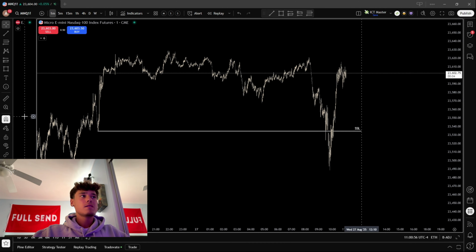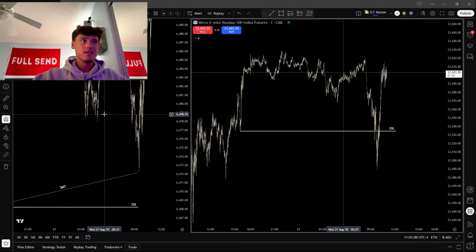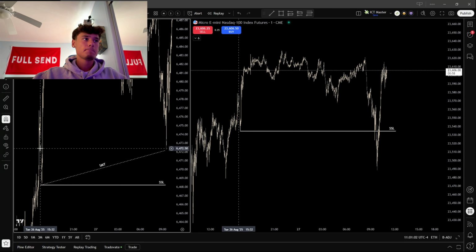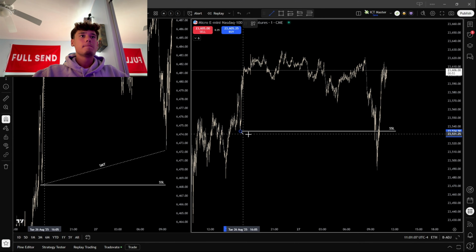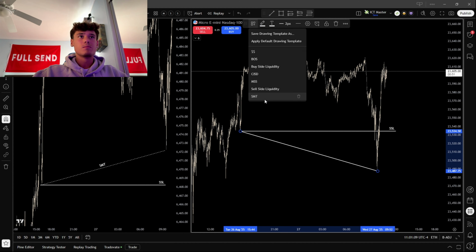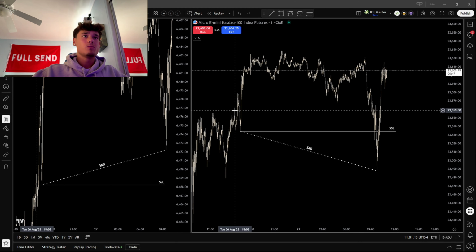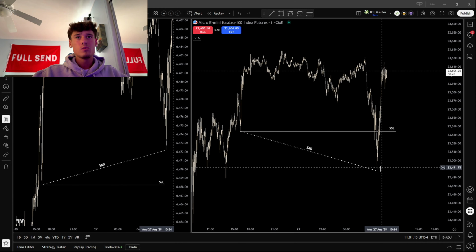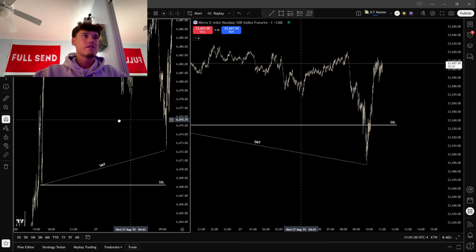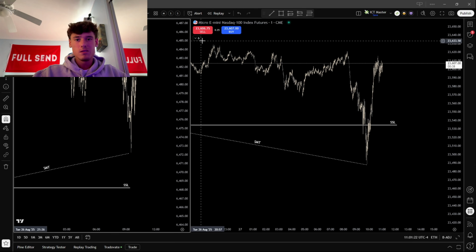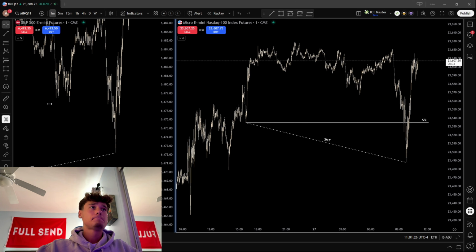Now, this sell side, why is it so important? Well, because of course, NAS and ES, the two correlated assets, we had an SMT. That shows us a divergence in the market because NAS and ES are supposed to follow each other. But when there's a divergence, one making a higher low and one making a lower high, then there's something wrong. They're not following each other, which means there's going to be a rebalance. So we have that SMT, very nice.